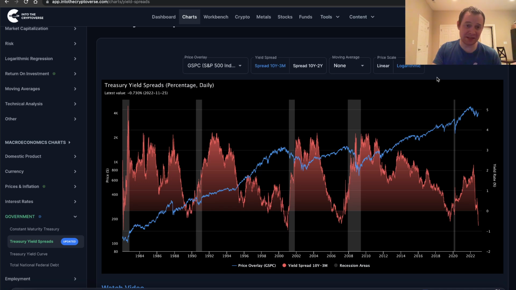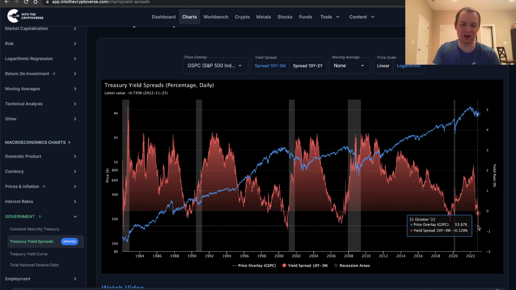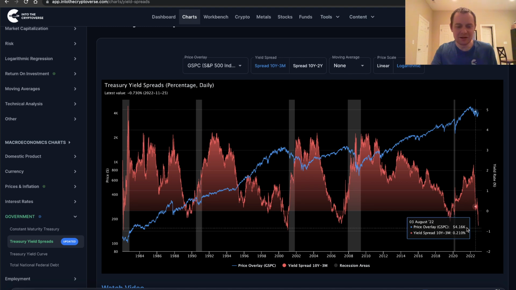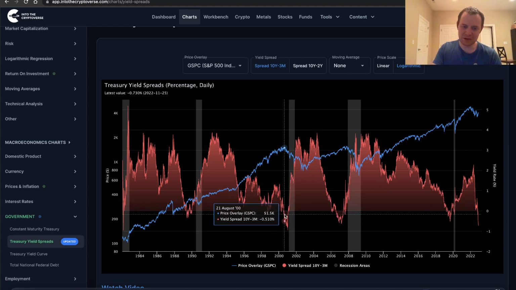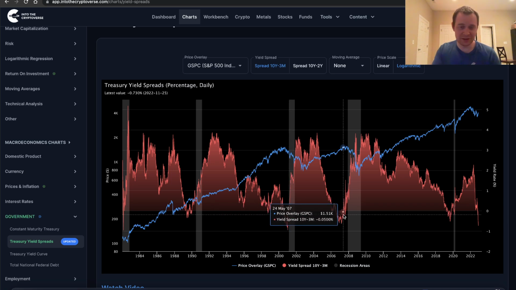Now, there's always a chance it gets delayed. I mean, it just depends on how resilient the U.S. economy is. If it stays inverted a long time before making its move back up to the upside, then it could delay things. You'll notice that it's not until after it uninverts that you actually are sort of knocking on the door of the recession. So we're likely not going to see the recession occur when it's still down here. It's just a matter of how long it is going to take for it to start to come back up. Sometimes it could take a few months. Other times it could take a year, right? It's really hard to know exactly how long it will take.